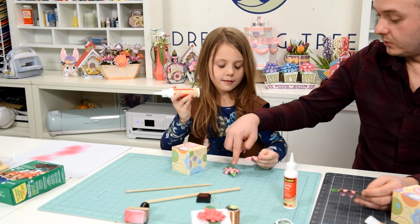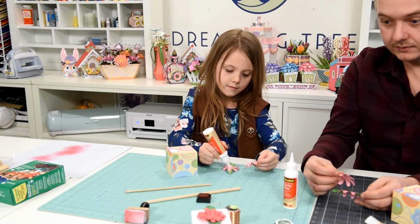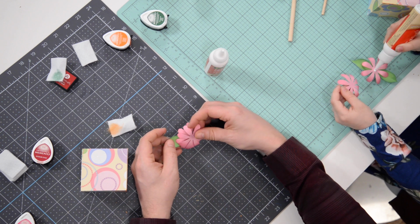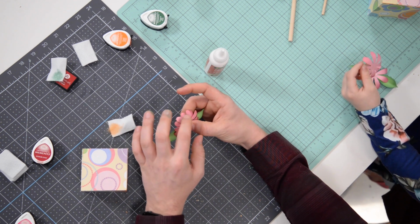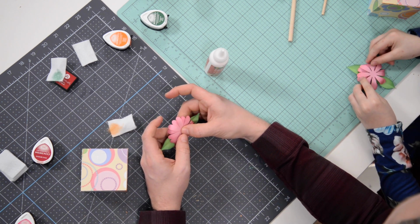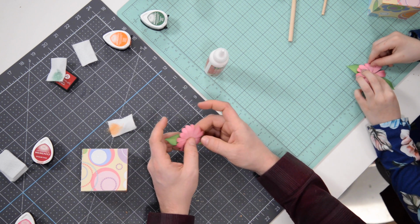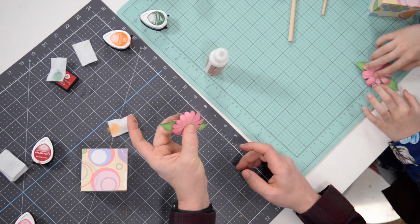All right, go ahead, put some glue right there, just on that one. And now we're going to take the next petal and put it on there, but we want to offset it so that the petals are staggered. We don't want the petals to be right on top of each other. You want to offset it a little bit. There you go. Okay, now once it's on there, you can pinch it like this. Just hold it in your hand and pinch it like this.